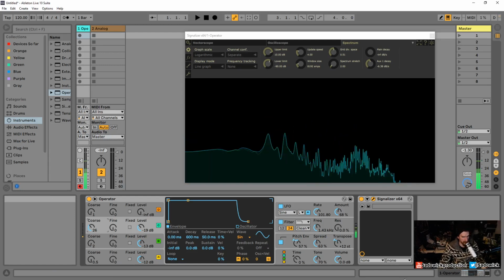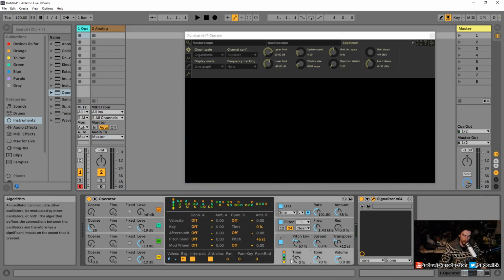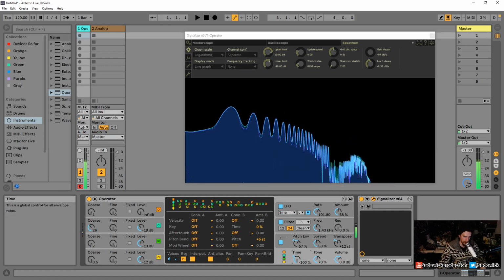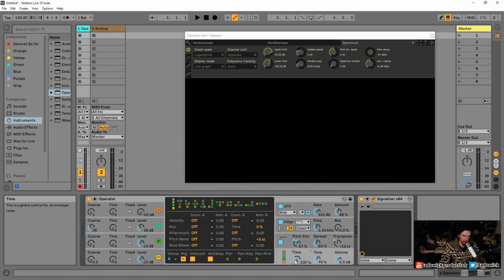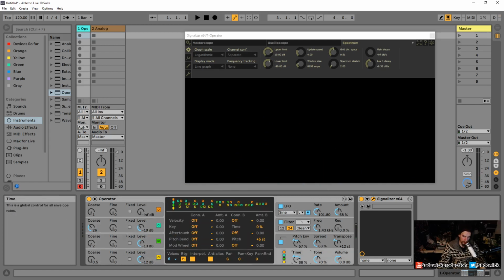And this is FM synthesis right here. It's pretty cool. Let's go down into this area right here. This is the global rate for all envelopes. So it's a percentage depending on what's going on. It's like a one-stop shop for automating some really cool stuff. You don't need to go into each envelope and change things around. It's really useful.